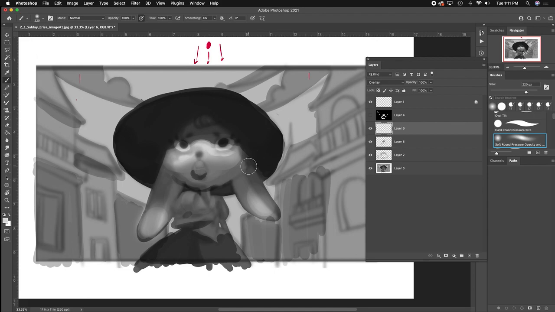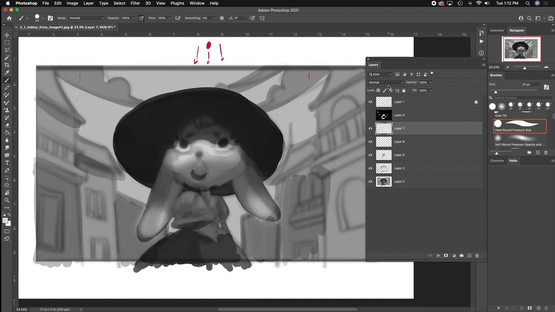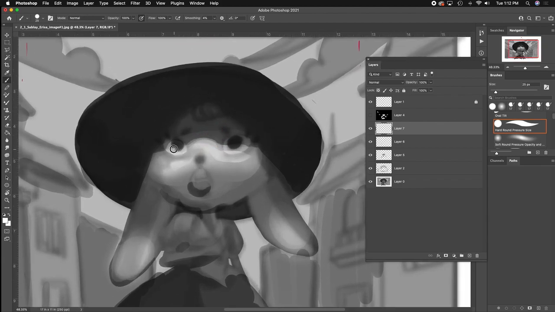One thing that the blending modes do, however, is that sometimes they become transparent, right? So sometimes you have to create a brand new layer set to normal, just so that you can add some of those highlights that you want opaque. Let's say you want a highlight on the eye. Sometimes it's hard to do that using a blending mode, so you have to do it in an opaque paint. So take a brush, a brand new layer set to normal, and you have to actually paint that in there.